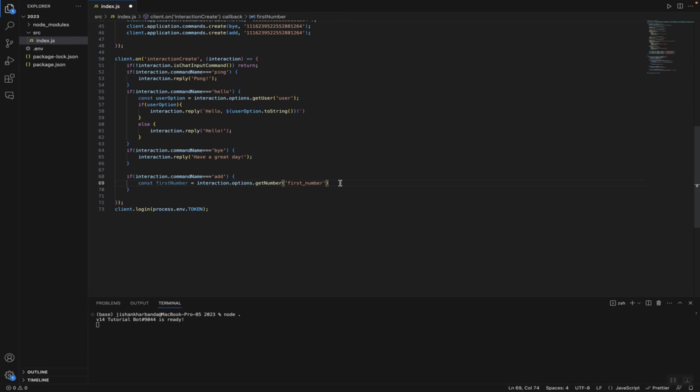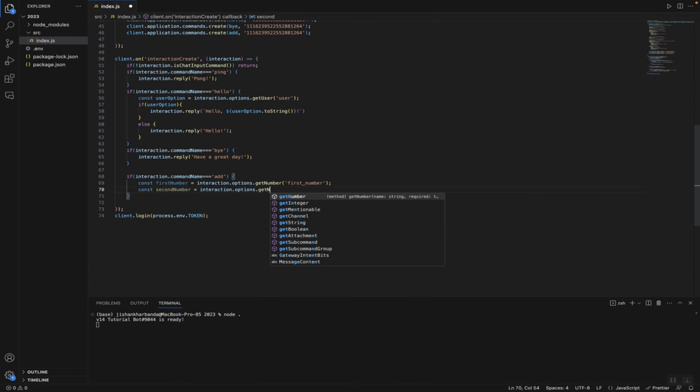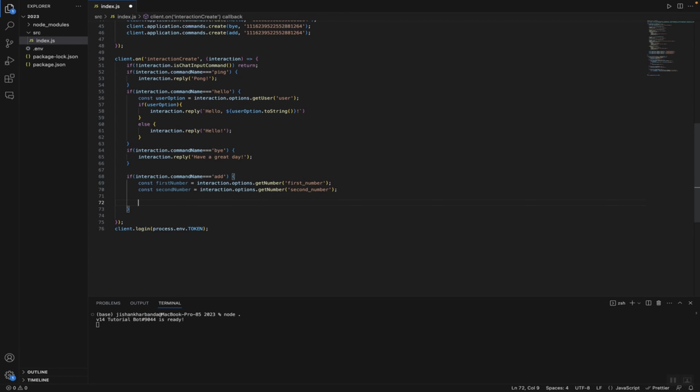Now once we've done that, we're just going to do that for the second number. So const secondNumber is equal to interaction.options.getNumber, and that's going to be the second number. Okay, once we have extracted the values, what we're going to do is check whether they're actual real numbers or a valid input, and if so, then add them together.